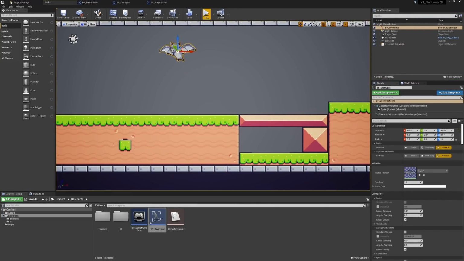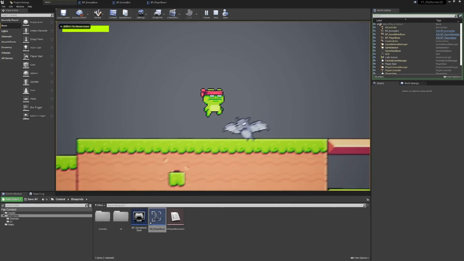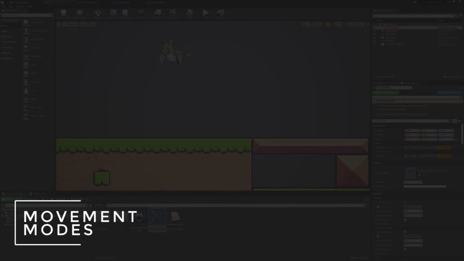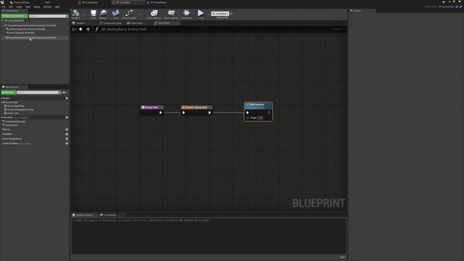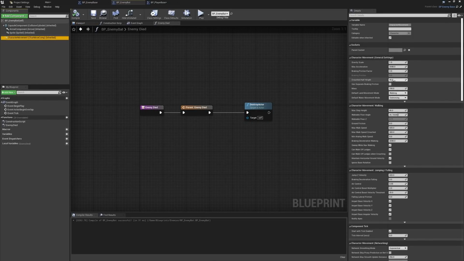Now the next thing you may have noticed is the bat starting slightly higher up, but is always ending up on the floor. So of course we want our bat to be able to fly, and again we can easily do that inside of the enemy bat class this time. Going back to the character movement, we've got a bunch of different kind of movement modes we can set. So we want the default land movement, strangely enough, to be flying. So basically when this is initialized, it will set the default movement type to land, and when we're defaulting this to land, we want this to be classed as a flying movement. So it's kind of contradicting itself there, but just be aware, the main thing is that this is the default movement mode, which is land, and we want that to be flying.